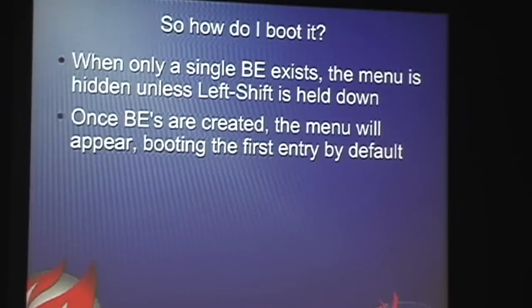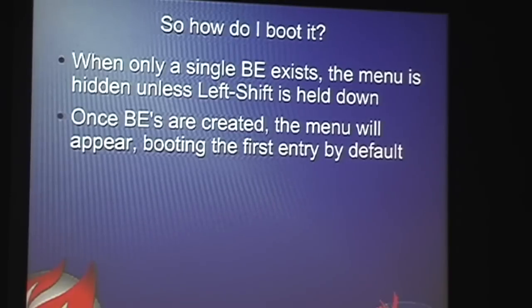So how do you boot it? When you install a PC-BSD 10 box, by default, you're not going to see any menu at all. You'll have a real short little message in the top left-hand corner that says hold left shift to view menu. We put that in just as a nicety because if you're only booting one OS, you don't need to be taken to a menu every single time. Maybe a little more Mac-ish in that way, I guess.